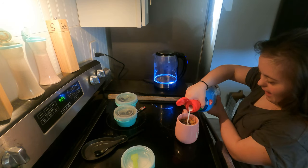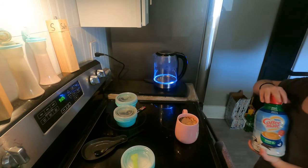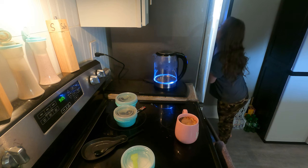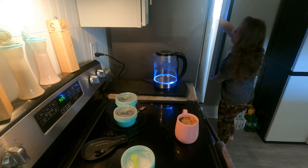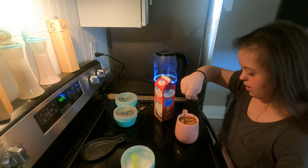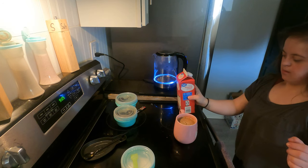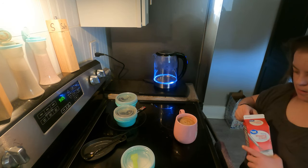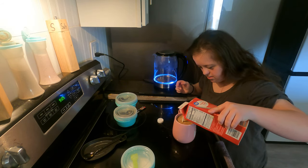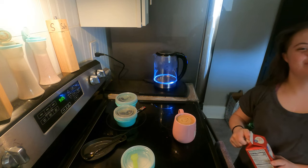You put half in and you stop because we don't want to overflow. Now I'm gonna add some whipped cream to it — it's like my vanilla botched video, of course. So what I do is I stir it up a little, and now I do like this. It's just like that, like in her video. So I'm gonna do it too, of course. And there we go, people — that's how to make a latte at home.